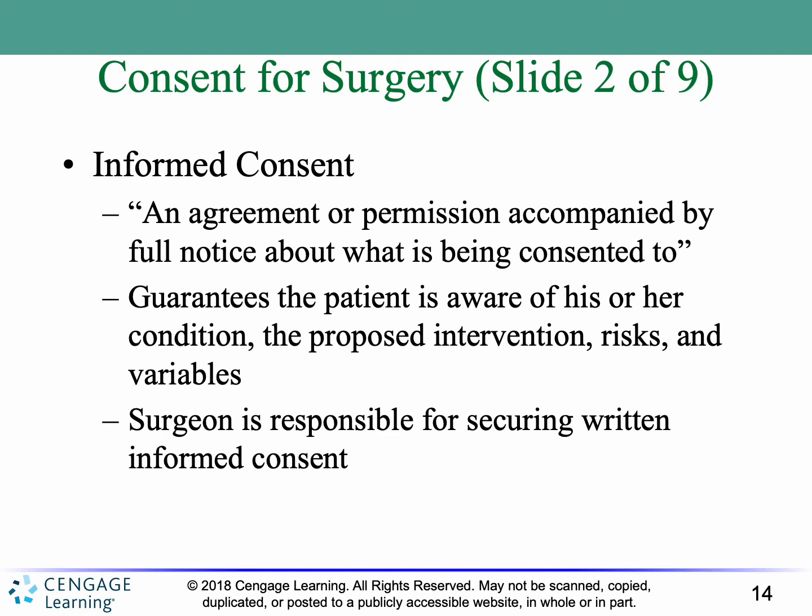Now, the general consent cannot be used in place of a special consent. A special consent is obtained for any procedure that entails abnormal risks. For example, if the patient is having surgery, or any fertility or sterilization procedures, if they're going to be undergoing anesthesia or any types of transfusion or chemotherapy. And of course, that's not an exhaustive list.